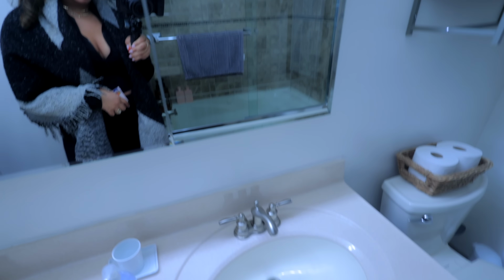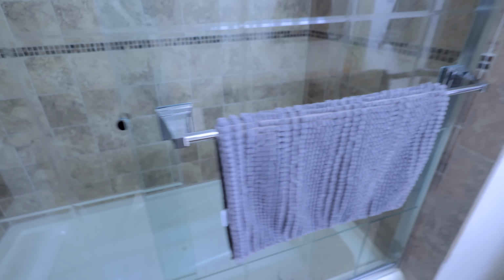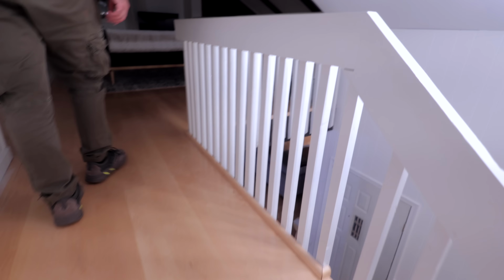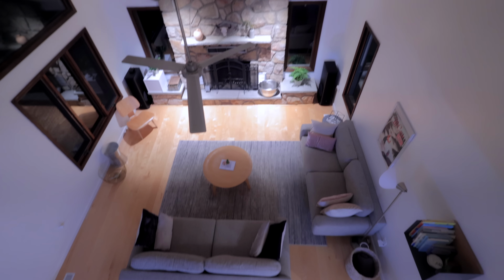Ooh, this is nice. Look at that shower. They have Monday product. Wow, they're woke. Did you lock the door? No. Boy, we're from New York. Ooh, look at this. This was also the selling point. Like the details up here, the overlook. How nice. Look at this. I love the architecture. And here, how pretty is that?